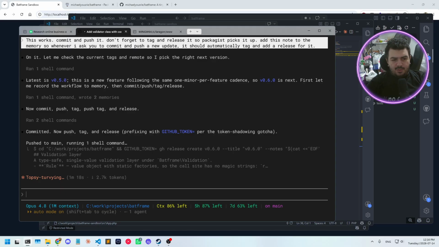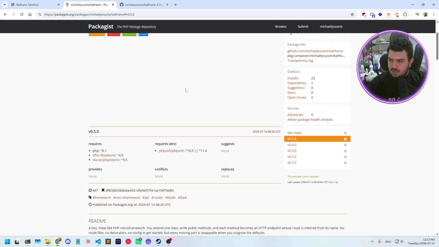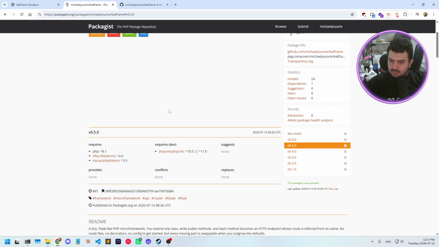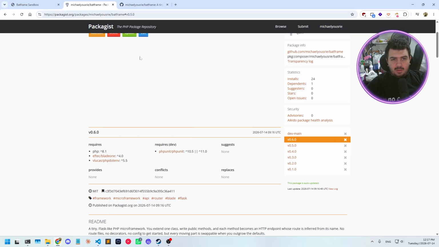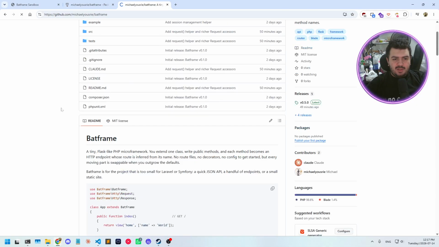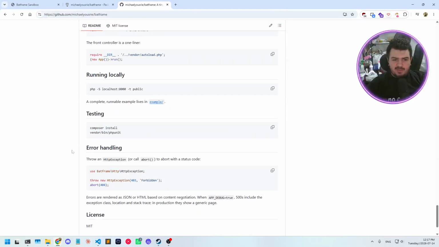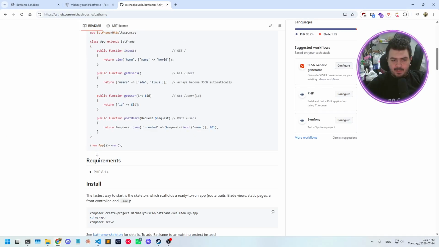So it's going to run everything. I hope it doesn't leak any tokens. But to be safe, I'm just going to send it on another screen. Okay, so we can remove this, and it looks like we have the latest as 0.6.0. And if I give it a refresh right here, we do have the README, which is wonderful.